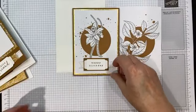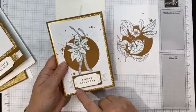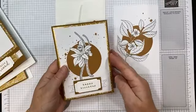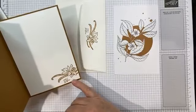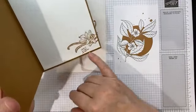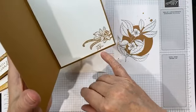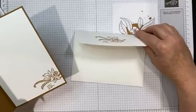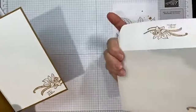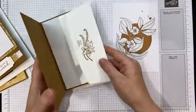So this bit here is what's been cut off this piece, and then that bit you've already got. So that was fairly straightforward, and then I simply stamped the vanilla. This is the bit where the Latin name is still on there. And then I stamped one on the back, on the flap for the envelope. Oh, and I put one on the front as well. So I kind of went a bit mad. So that was that one.